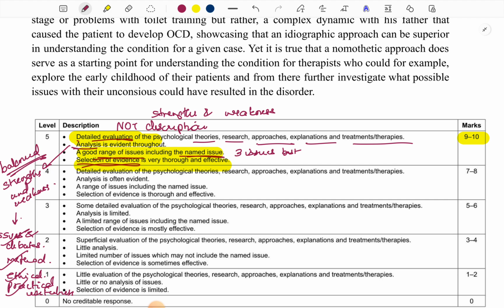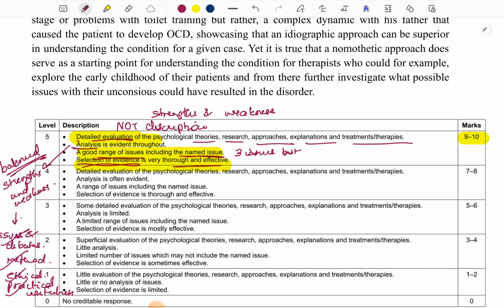Same way in the 10 marker, if your organization is not good. Clearly, in all the examiners' feedback which they've given over the years, they've mentioned sort the paragraphs issue-wise, one paragraph for one issue. Now they can't be more explicit and clear than this. Still students just mix up everything and write. So you won't lose marks for organization, but you will lose marks for being thorough and effective in your evidence, because if you break your evidence from one paragraph to the next, it won't be effective at all. It won't help to bring about your point.